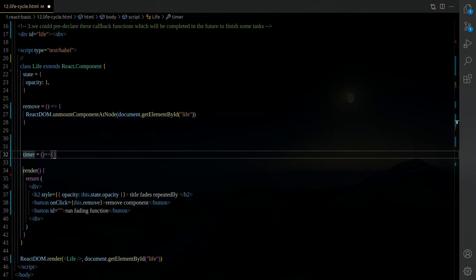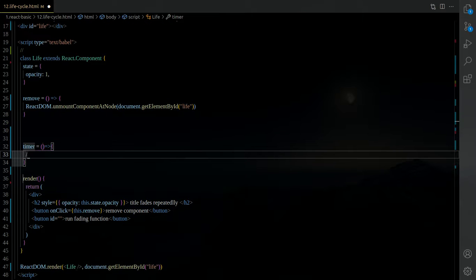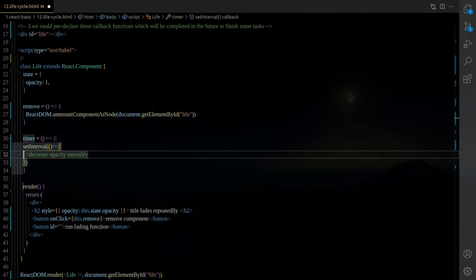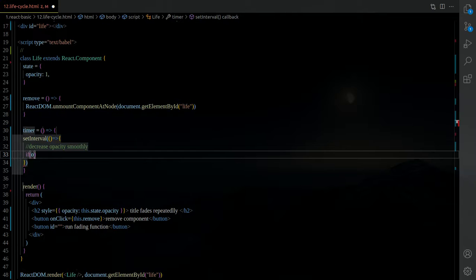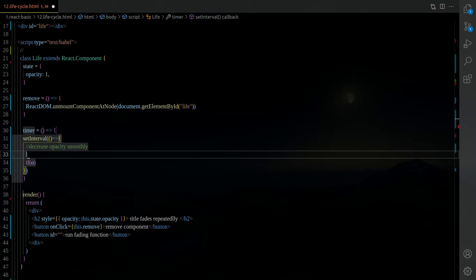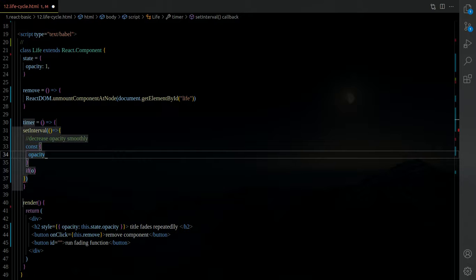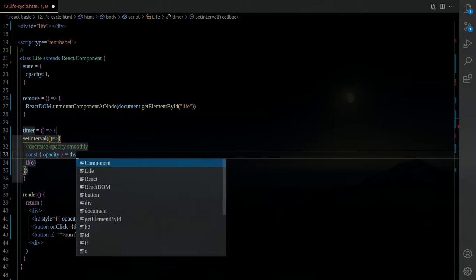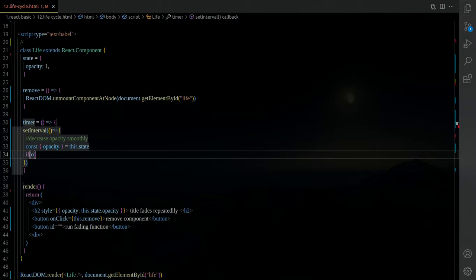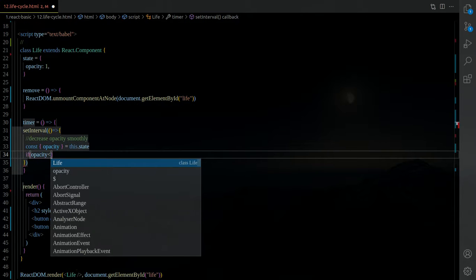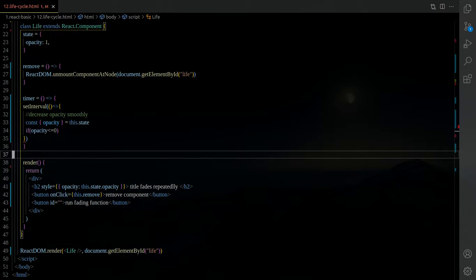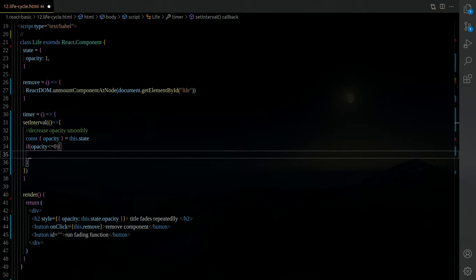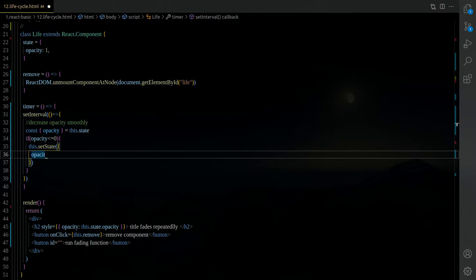So timer, right? If we want to decrease the opacity, we need to const opacity equal this.state. If opacity is less than or equal to 0, we will set state opacity back to 1.